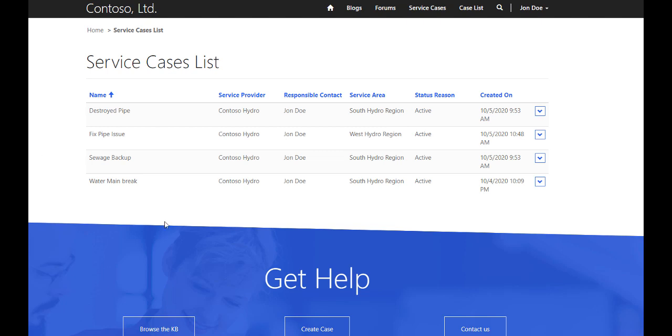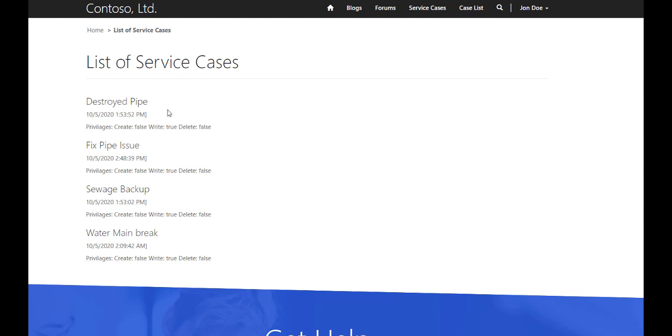Once I land on that web page, you'll see that the web page essentially consists of a list of service cases, and we'll talk about service cases later in this video. But this list of service cases and all the details here, the records that I'm able to access here, are secured with entity permissions. So entity permissions are going to determine the records that I can access whenever I'm looking at lists or forms or anything like that. Or as is the case in the case list page here, this was a custom liquid templating that I used to query the system for some cases and show the cases here, just as another example.